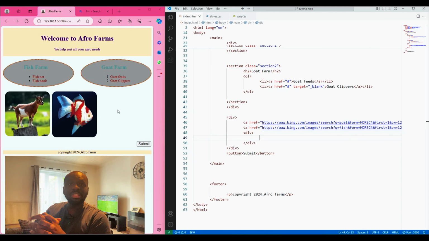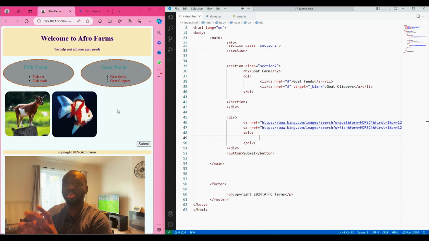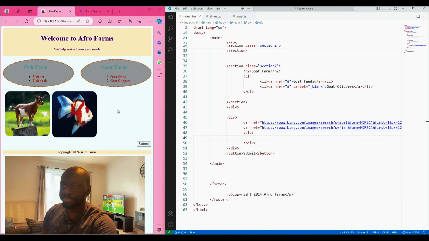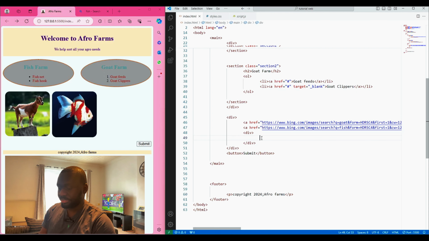Imagine it this way: you buy several sizes of cups or different sizes of bowls, and they usually come as a set. There's the largest bowl, there's the intermediate, there's a small, there's a very small one. So that's how it is inside one another. So let's put a division there, and inside that division, let's create an ordered list.